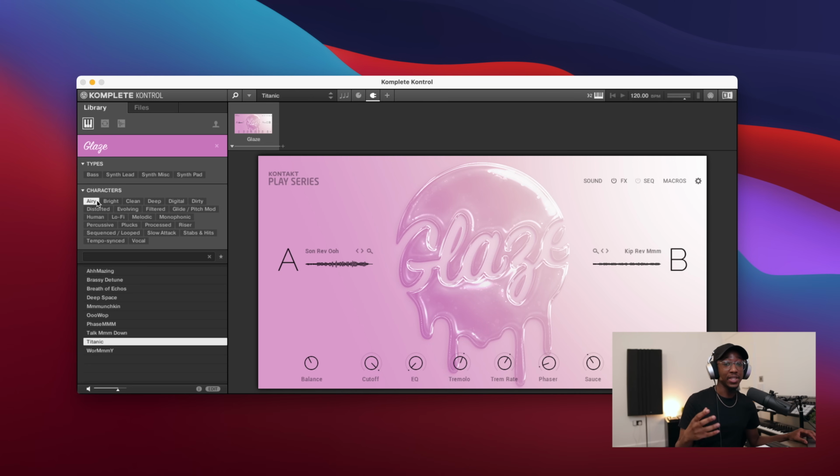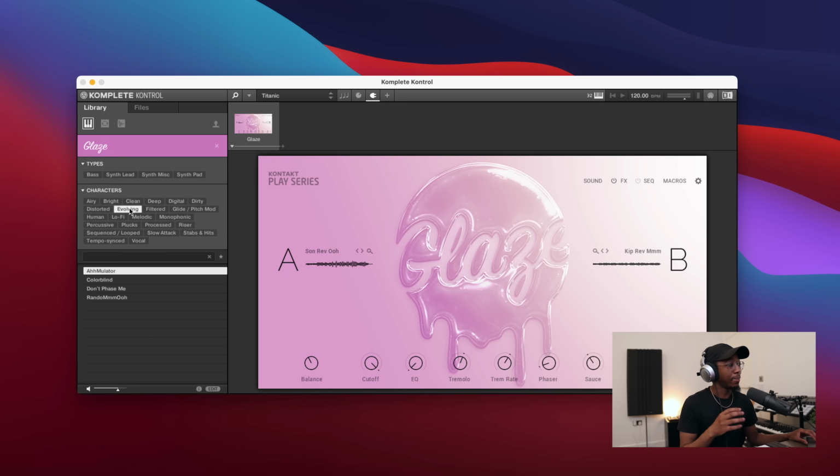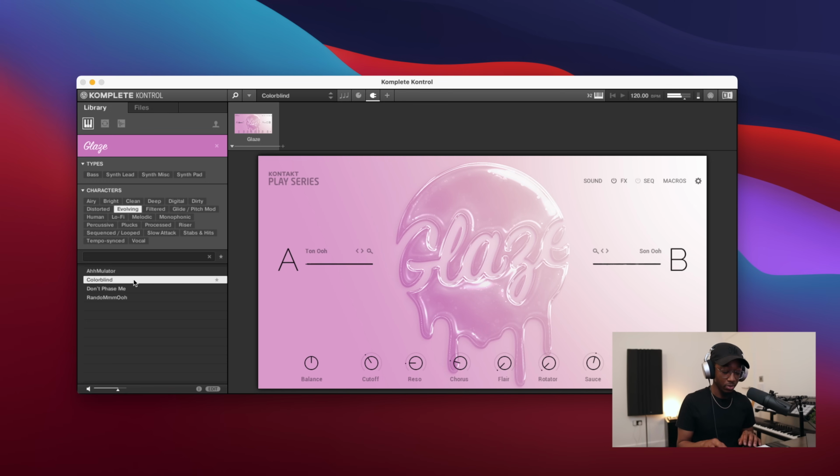Cool, so that is Airy, and there's some great sounds that fit within that characteristic of sound. But let's jump on to Evolving here. I'm kind of skipping the top line here because these more speak to the texture of the sound. I want to look at some of the characters that more speak to the action that the sound is doing, if that makes sense. So Evolving, there's an action to it. I like that.